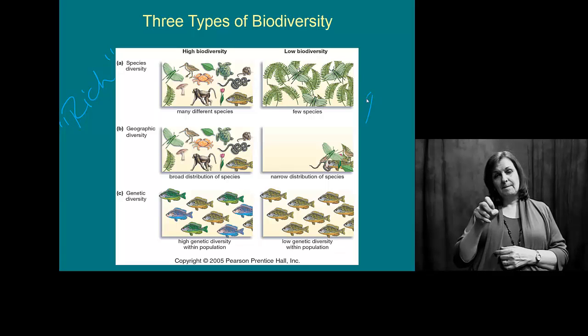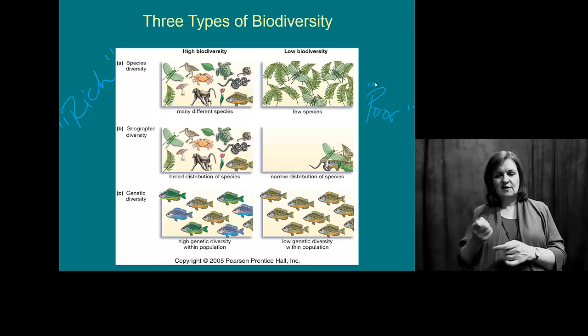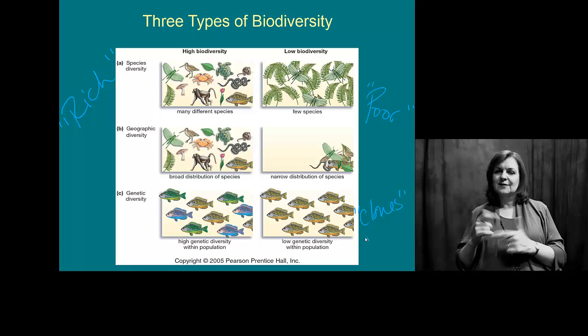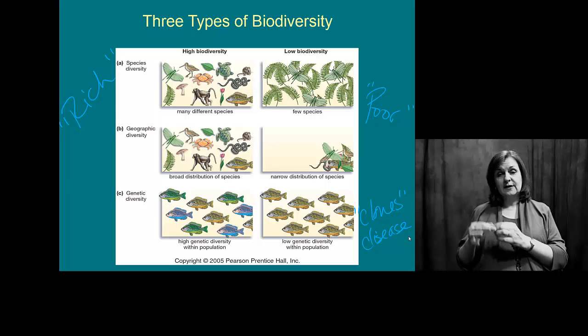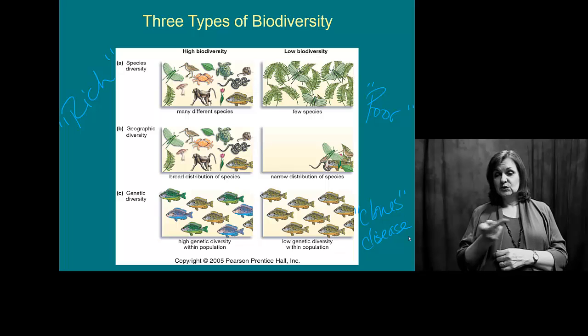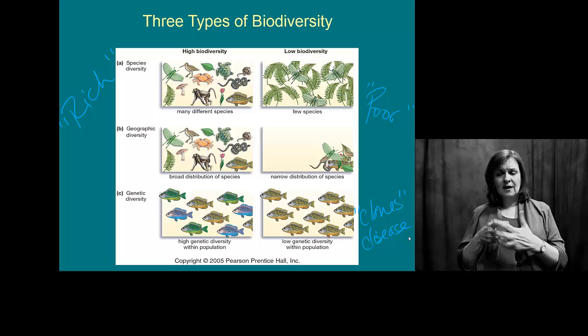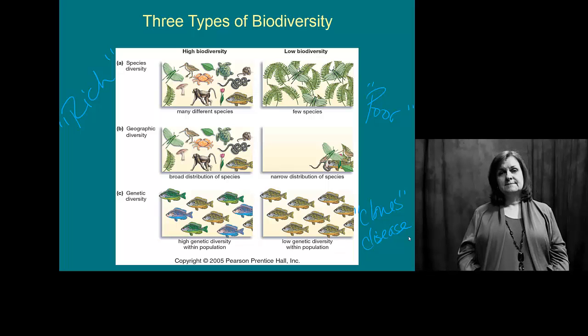On the right-hand side, we would talk about these as being poor ecological communities. Low biodiversity, few species, clumped together, low genetic diversity. So these would essentially be clones of one another, right? We're concerned about that with disease and loss of particular organisms. So what we think about in these situations is where are the species best suited and where are they sharing the resources to the greatest extent.